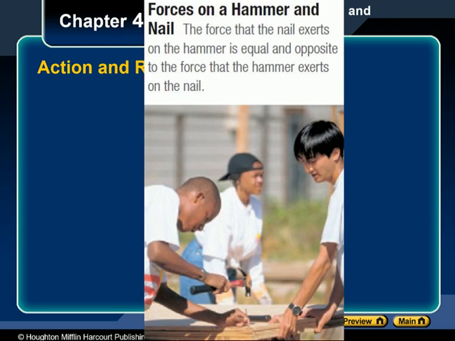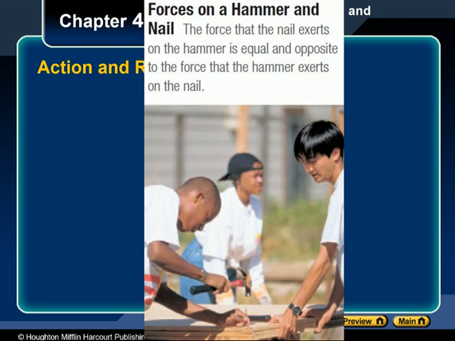Action and reaction forces each act on different objects. One important thing to remember about action-reaction pairs is that each force acts on a different object. Consider the task of driving a nail into wood, as is illustrated on the screen here. To accelerate the nail and drive it into the wood, the hammer exerts a force on the nail. According to Newton's third law, the nail exerts a force on the hammer that is equal to the magnitude of the force that the hammer exerts on the nail.